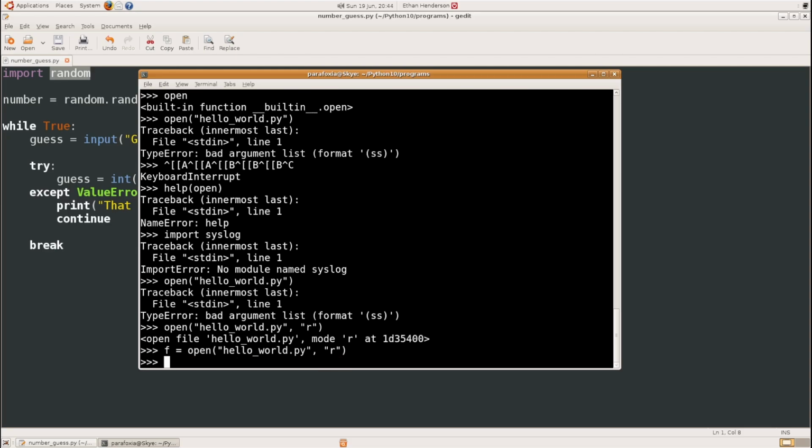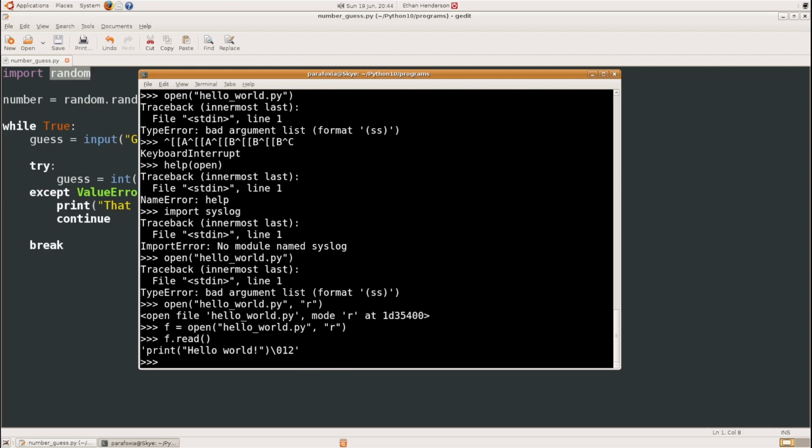So r and then f.read, it should be. There we go. Okay, so it looks as though it prints in straight bytes. What I'm thinking is that we can access a Unix system file that theoretically should be randomly updated and then use that as our random number generator.